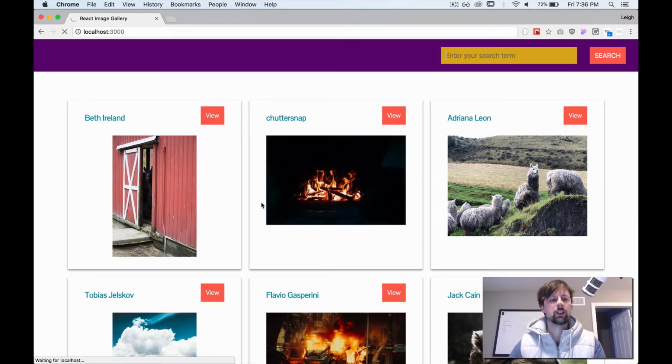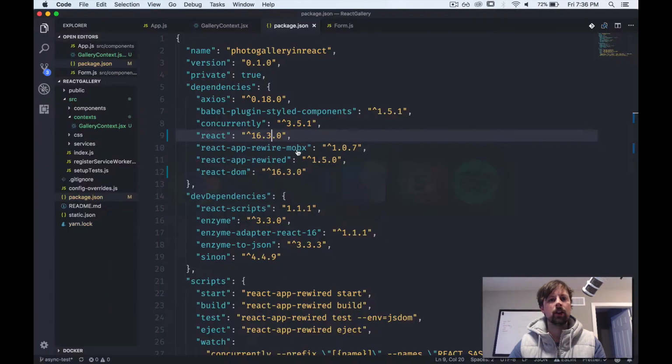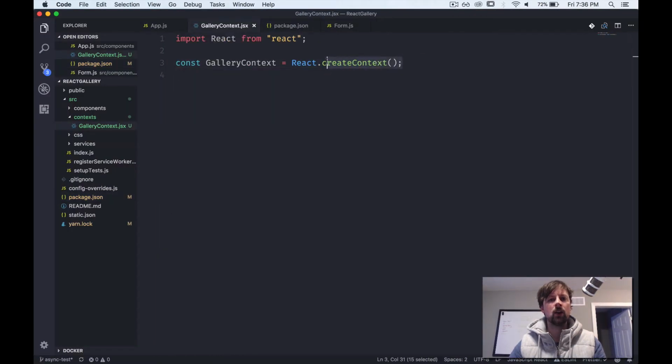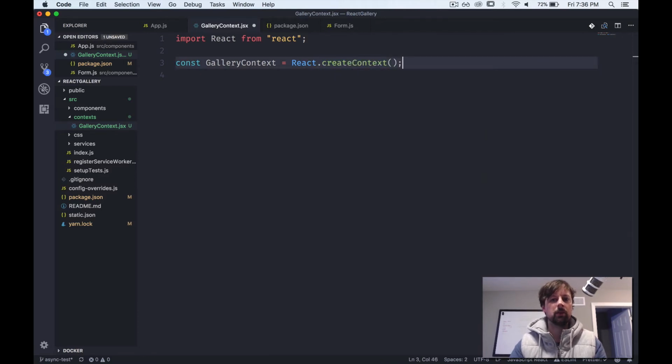And just let's make sure it works first. Okay, looks like it's still good. So we come back here, and now when I do, well, still not recommending it, but hopefully it will work. So I've got this variable called galleryContext. And what I'm actually going to do is export this, like so.